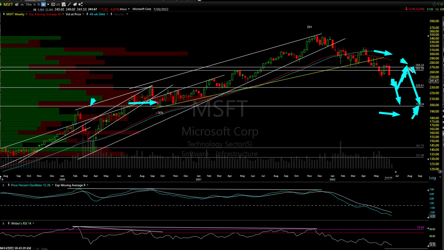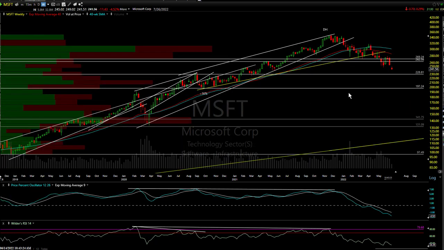And again, just how we get there, that's why I'm doing this video. The way it works, if we start taking out all these levels that I just gave you and they're not recovered, support once broken opens the door to the next support level. So that would be it. It's simple. If I'm right on this scenario, we're going to have a waterfall type sell-off. We'll probably have very little, if any, reaction off these next target levels, and then come on down there.